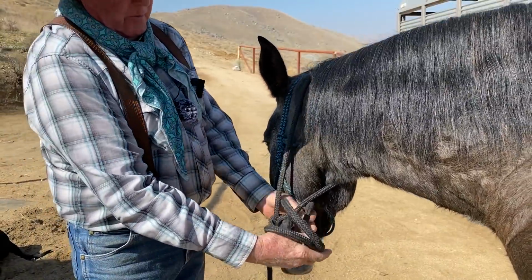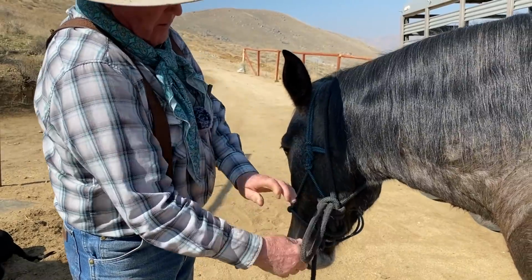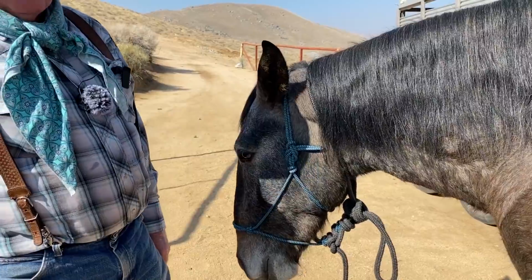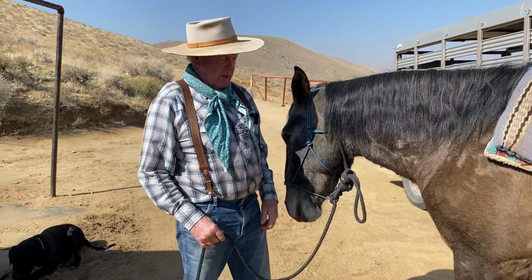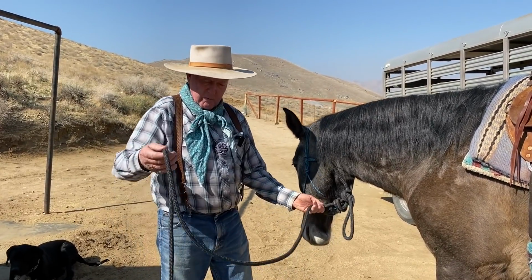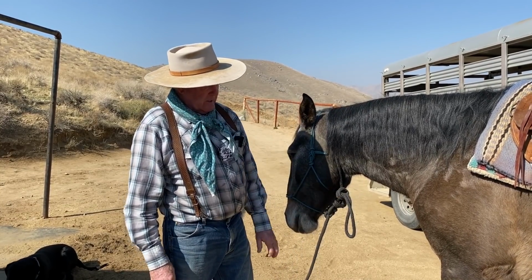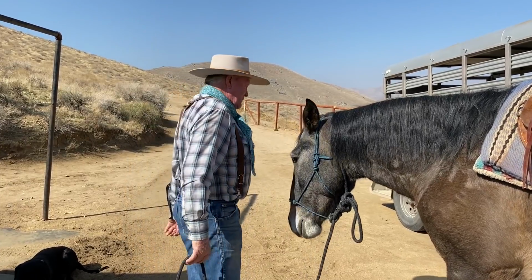Now you tie another one. That's an overhand knot. So now you have two overhand knots. Don't be confused with a frayed knot. Now, this part of the lead rope, I tie to the trailer, and this part doesn't get hung up on a foot or in trouble of any kind. I will show you.